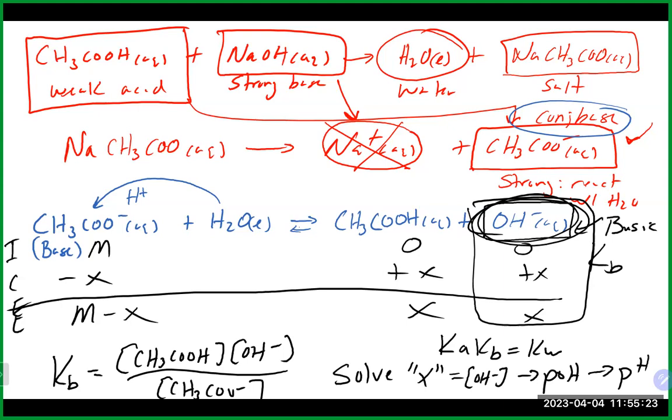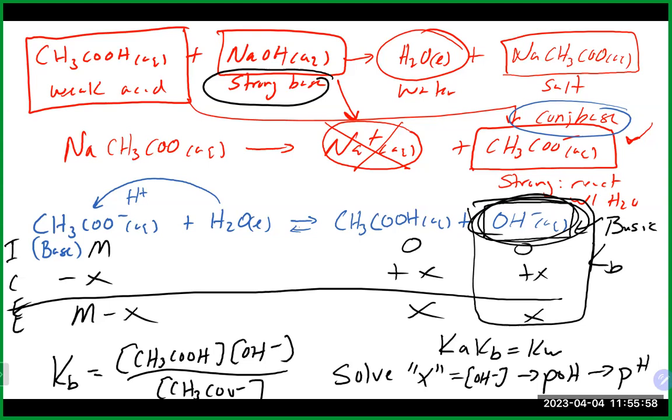Yeah. So the sodium ion is what we were just talking about a second ago with neutral salts. And it's because really the sodium ion comes from a strong base. And really a strong base or a strong acid, its partner, which in this case would be the sodium on this side, its partner is going to be really relatively weak, which means it will not go through hydrolysis. And that means it's considered really a neutral salt, that part of it, the sodium part of it. So it will not do anything.